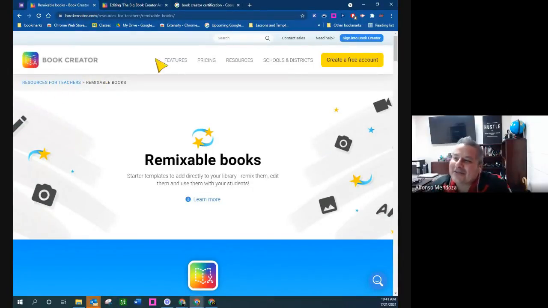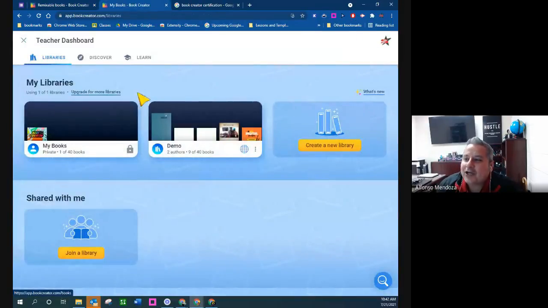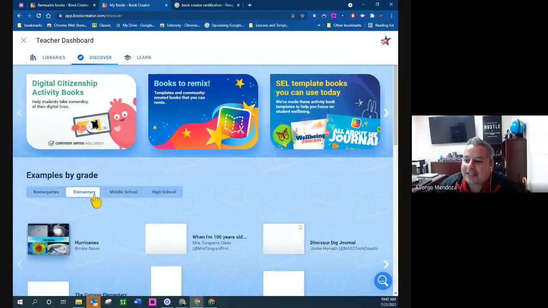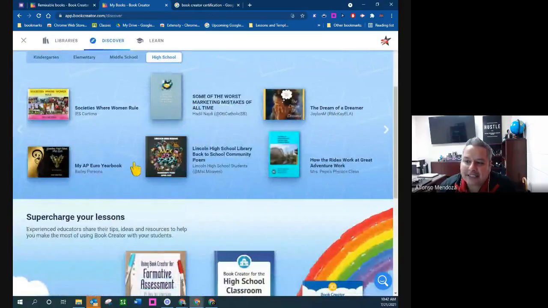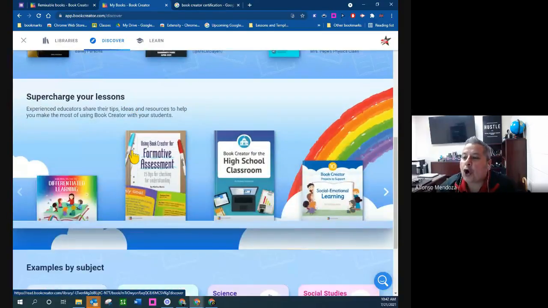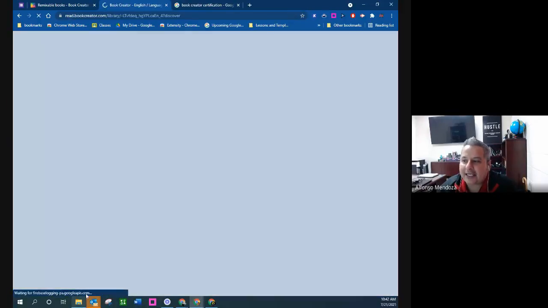So let me show you again real quick where we can find all of this. All right. So we're going to go to Discover, and under Discover, that's where you're going to have examples by grade level of books that teachers have already created. And you can see how in depth they go with this. You can also see examples by subject here, which they already have available. So let's say you're an ELA teacher.